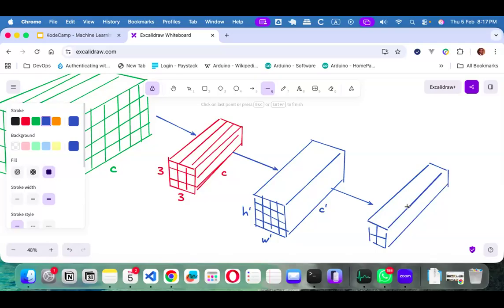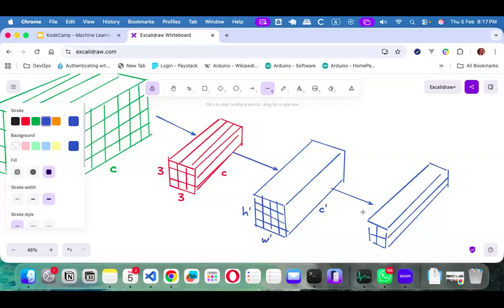Pooling only changes the size. So how does pooling work? Essentially, just like a kernel, you are going to have a kernel, right? But it doesn't have weights. Pooling does not apply a weighted sum.